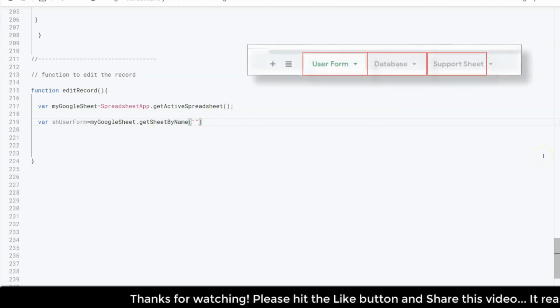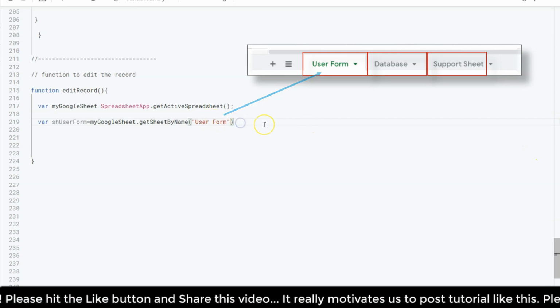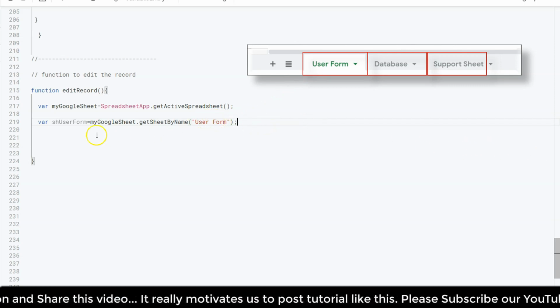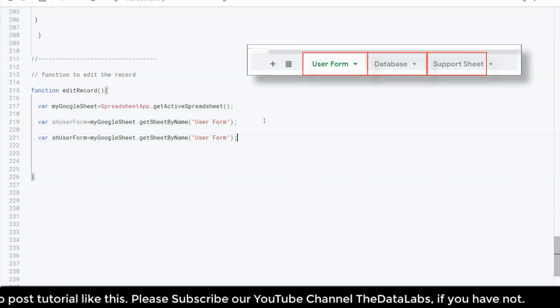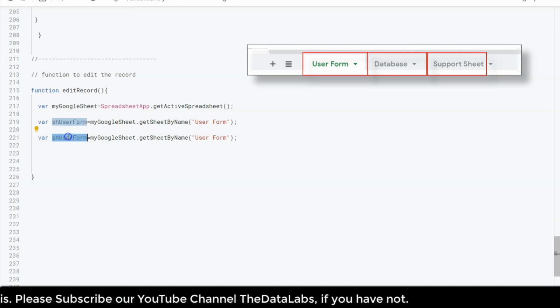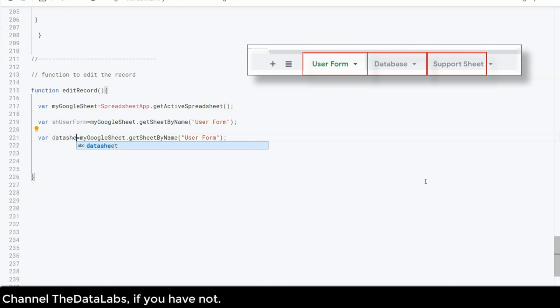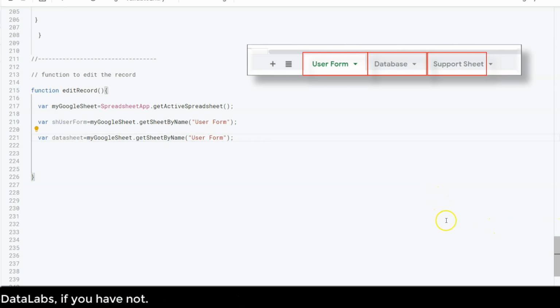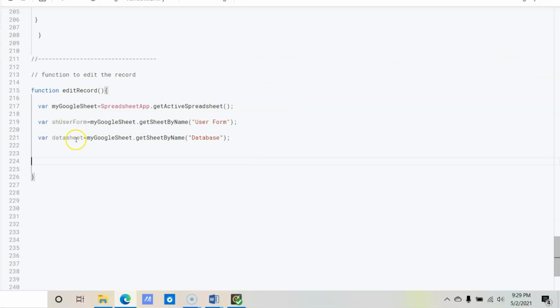The worksheet name is user form. Let's put a semicolon to end this line, and let's copy this line of code here again, and we will replicate this for the database sheet. So let's change the variable name to dataSheet, and here the input parameter would be database. So we are done with declaring two variables, the user form and the database sheet.